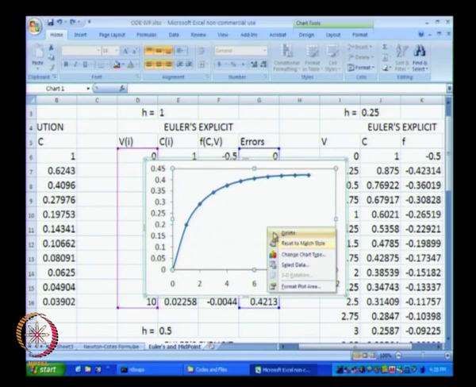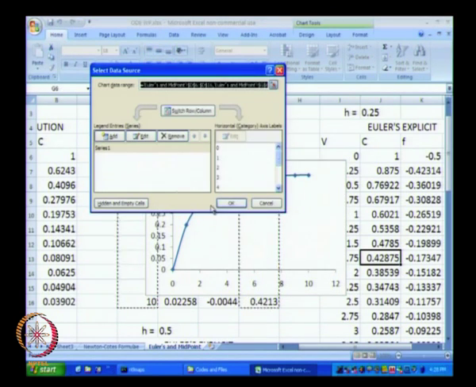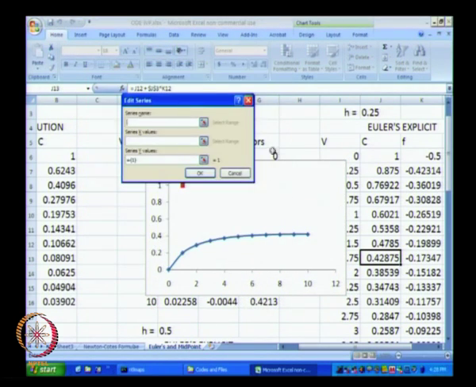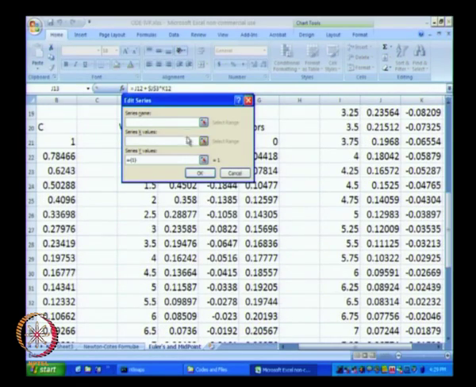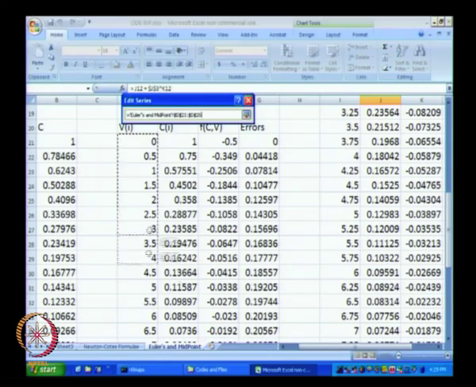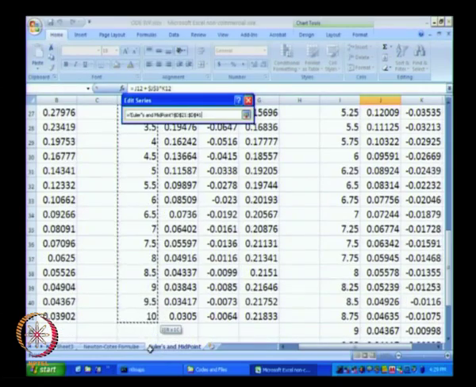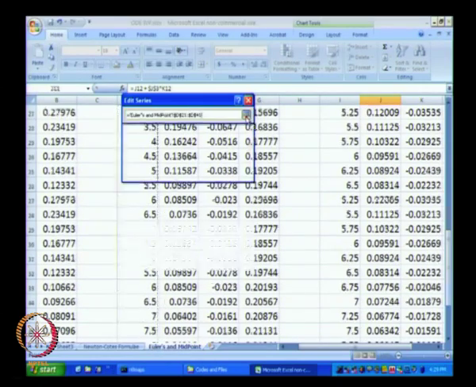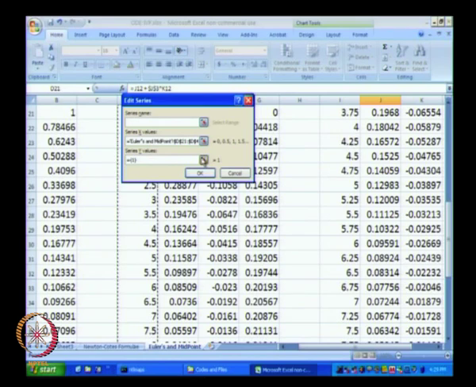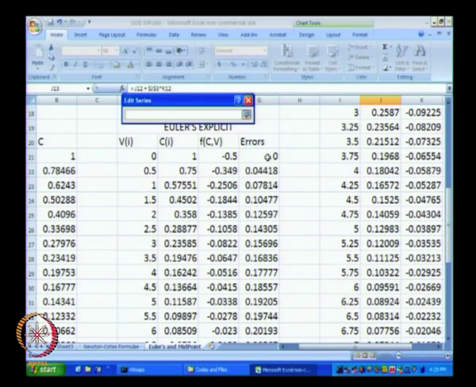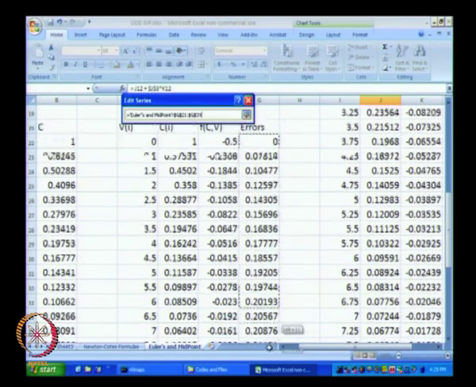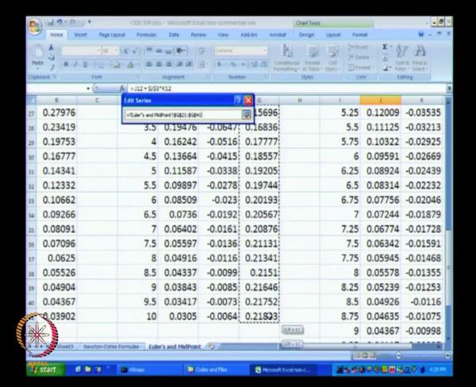Okay, and then I will add another set of data. These are the x values. The y values are going to be these errors over here.